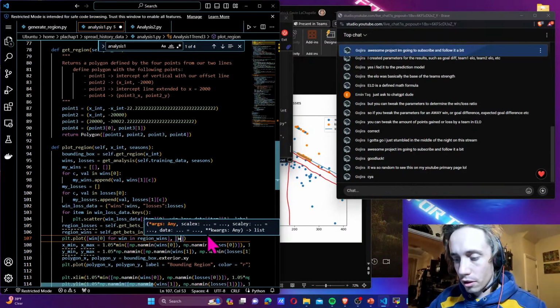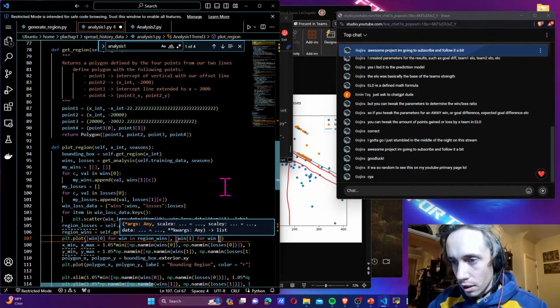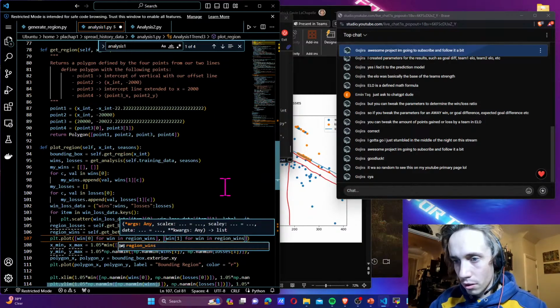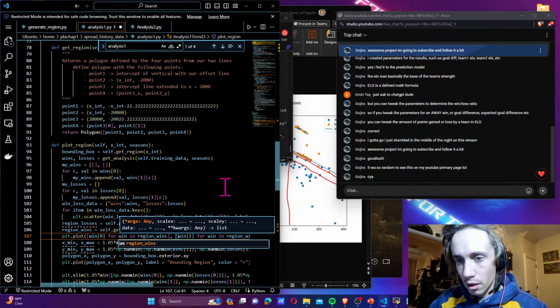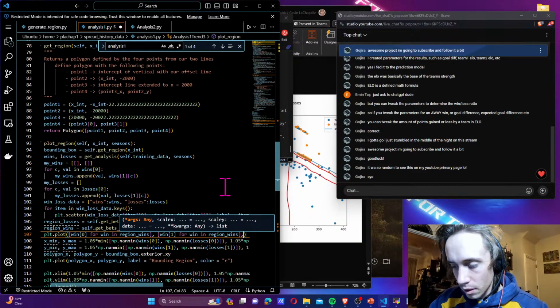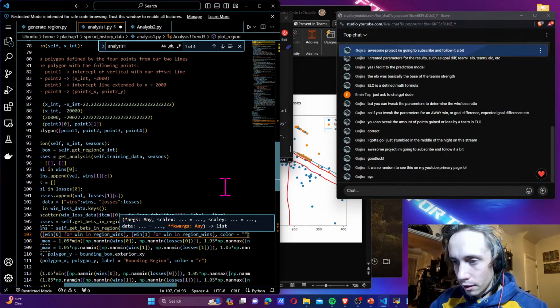And then we're also going to plot win of 1 for win in region wins. And then color, I don't know what color to make it.